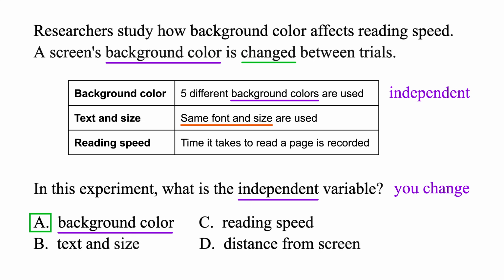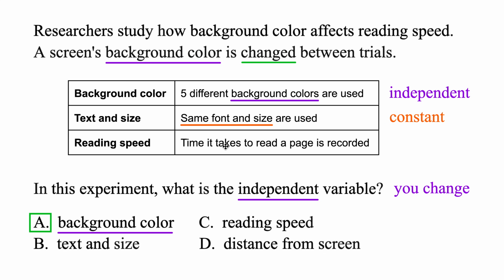Okay, next, the same font and size are used for the text. Now, they're choosing the font and the size. Doesn't that seem like something that they have control over? Well, the problem is they're the same, so they're not actually changing. Therefore, it can't be an independent variable when things are the same. These ones are called constants. Notice the word variable, it has the word vary in it, and that means to change. So it definitely can't be a variable if it's the same of something. So those are just constants, but they're not independent or dependent. They're just a separate thing.